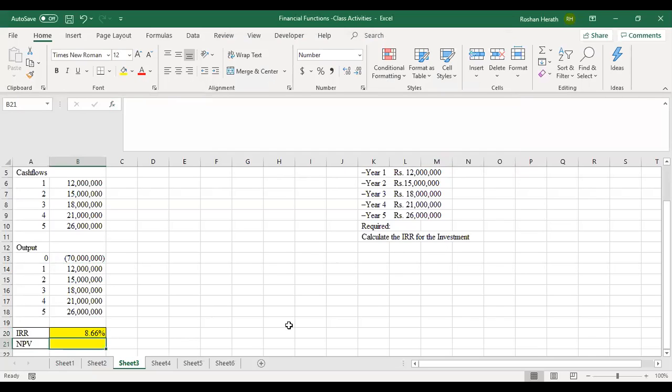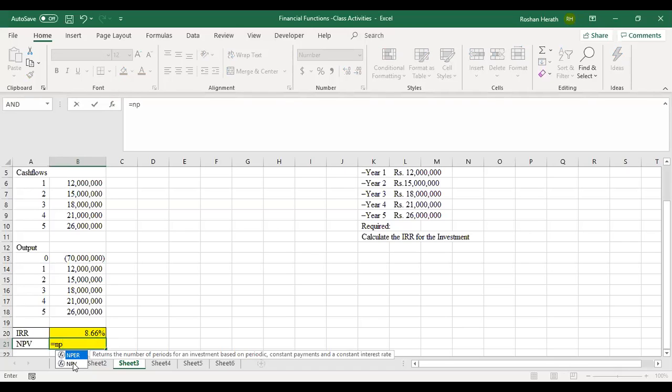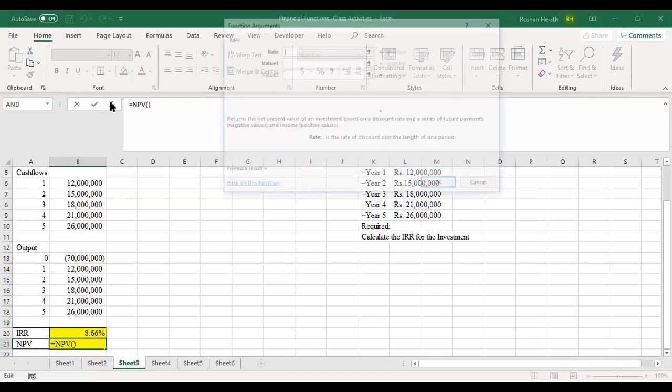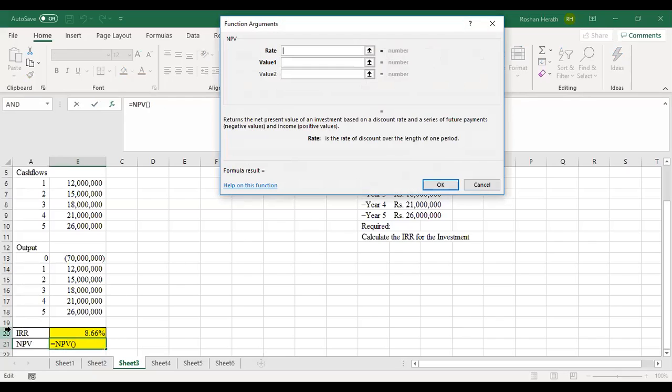So in order to verify yourself, you can compute the NPV using this IRR. If this NPV becomes 0, then you know the IRR you had obtained is perfectly correct. Let's try that as well. To verify ourselves, you would get the NPV. The rate, you can refer to the IRR.